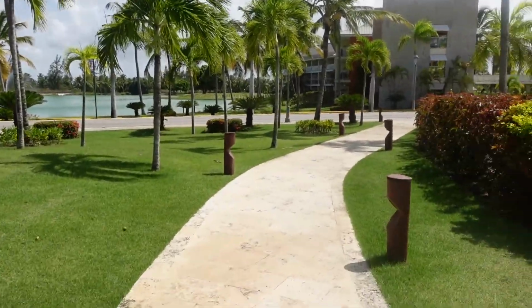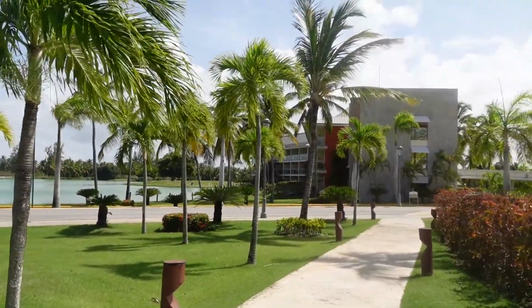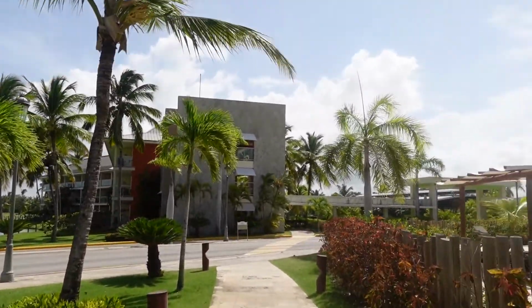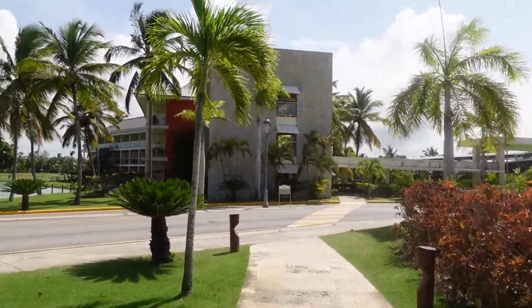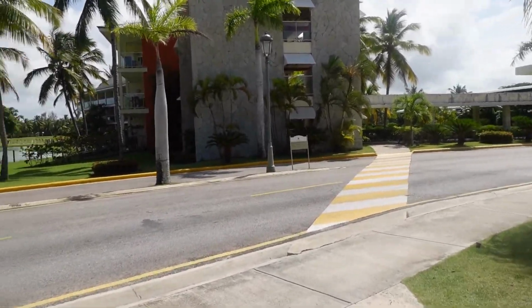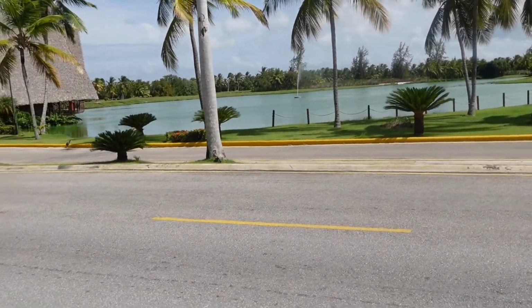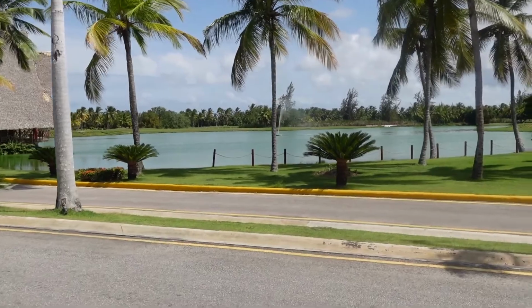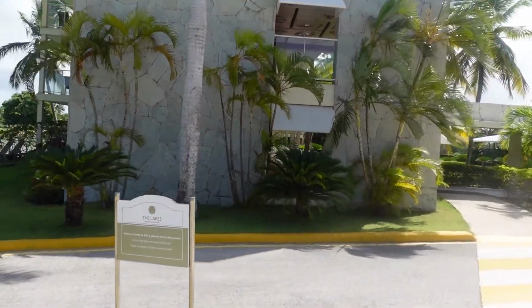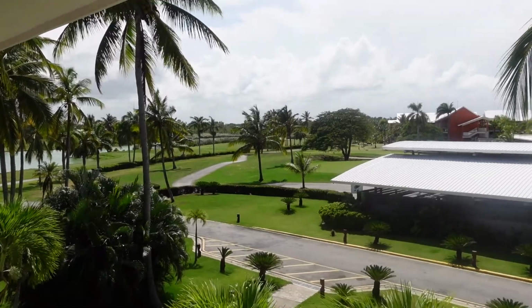We're on our way to our room to just like chill for a little bit, and then we're gonna go back to the beach. I'm gonna show you guys where our room is. All right, I booked at the last minute, so they didn't have like any oceanfront rooms available. And this resort, it doesn't seem like they have a ton of oceanfront rooms anyway, because the restaurants, like the a la carte restaurants and all that kind of stuff are more so the oceanfront stuff. But anyway, we have like a golf course view. So it has this little lake thing. And our room is in this building over here. Isn't that so pretty?